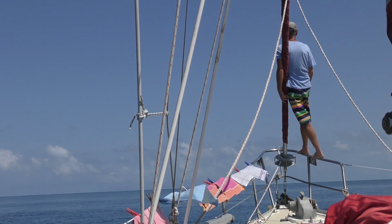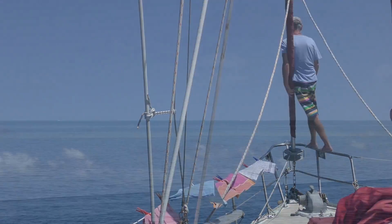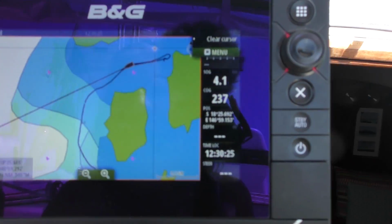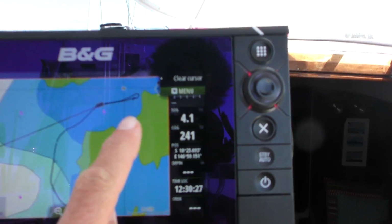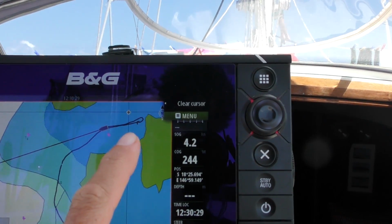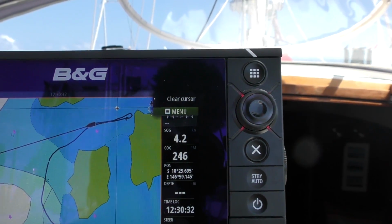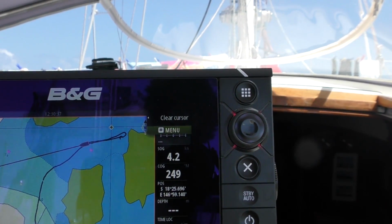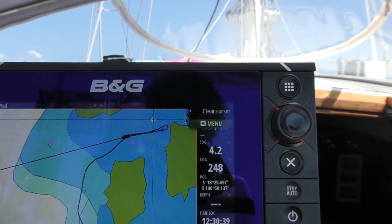Anyway, enough of me ranting. Gotta get going. Gonna put some lunch on, hoist some sails and take off to the next destination. With the weather closing in on us, we chose to sail to Great Palm Island to wait out the blow. Following our track out, we passed the bommies that weren't marked on the chart. It shows us as being clear here, but we're actually in a patch of bommies, which is why we're following our track all the way out pretty precisely, and Darren's also keeping an extra lookout.